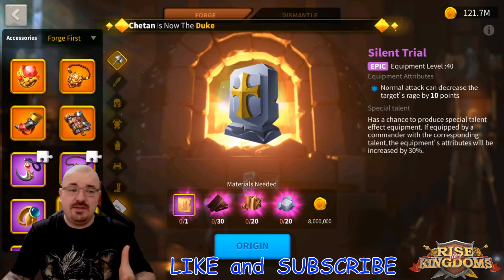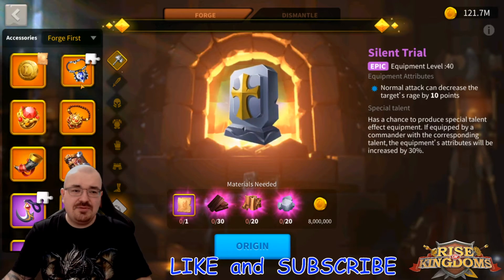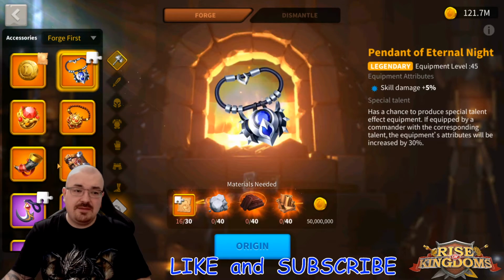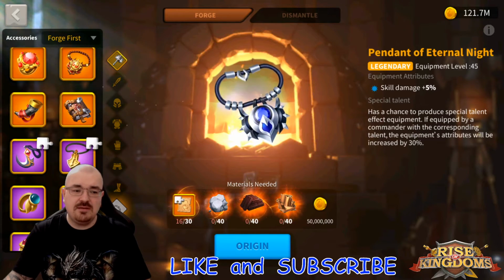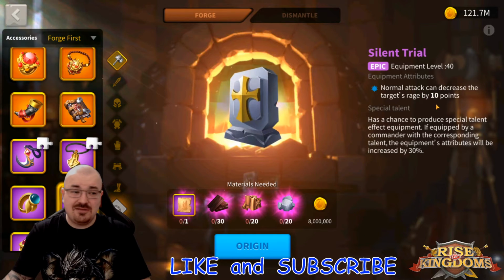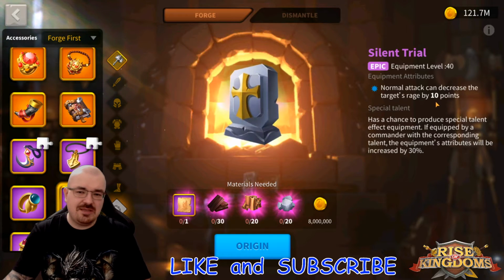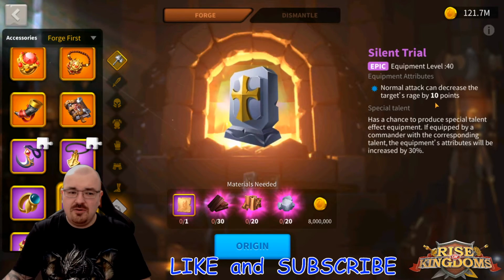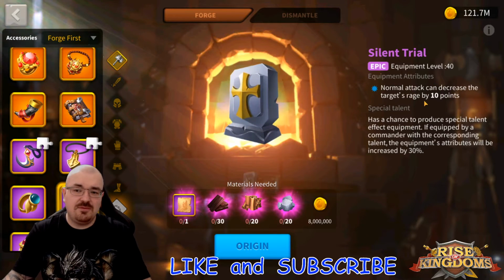Now, as an upgrade from this advanced equipment set, I would definitely go with the Pendant of Eternal Night. If you want to go with the Pendant of Eternal Night, I would replace the Silent Trial. I find the Silent Trial to be very useful on commanders that do a lot of normal attack damage and no skill damage. So pretty much Attila, Takeda, Charles Constantine, or any other marchers in the future that just do a lot of normal attack damage.